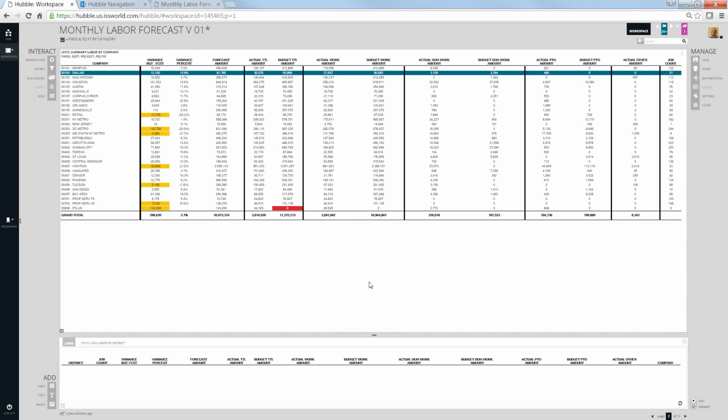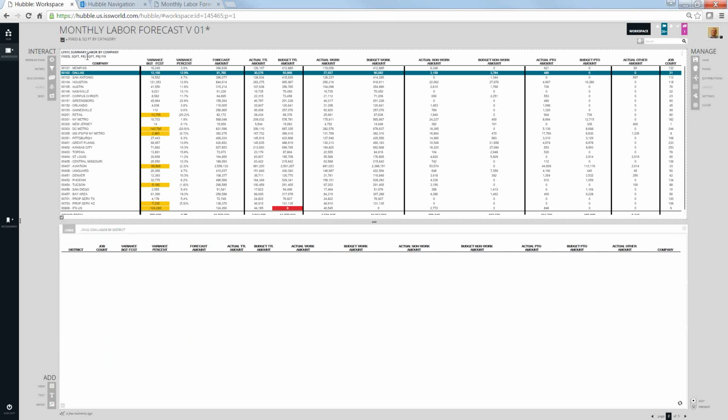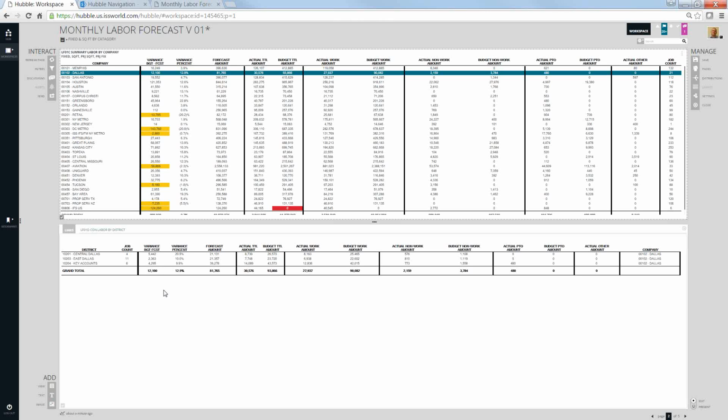Depending on your level in the organization and how you look at things, one may make more sense than the other. As I click on that, it's now going to go and pull back a summary by district for all the districts in Dallas. And in here I can see in the central district there's 4 jobs, and that's how I'm looking. I'm 20% ahead there, 10% on this job, or these sets of jobs, these 11 jobs, and 9.9 here.